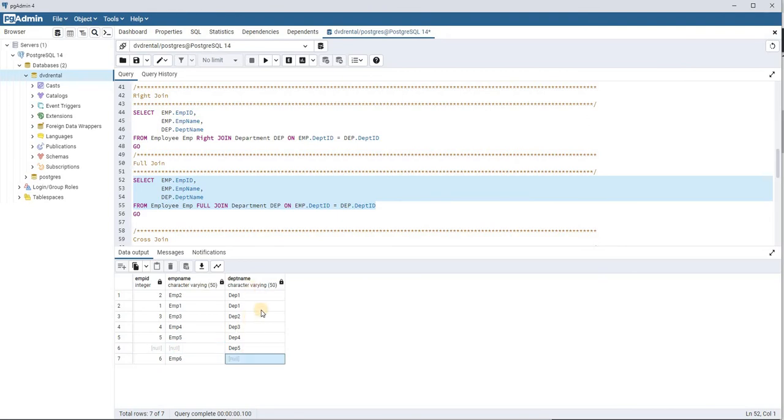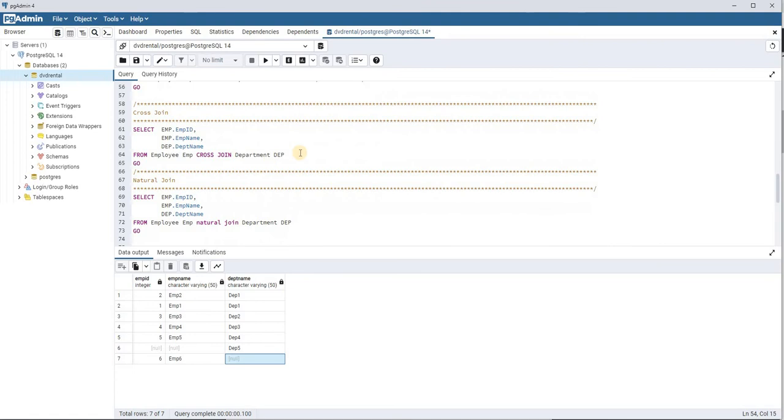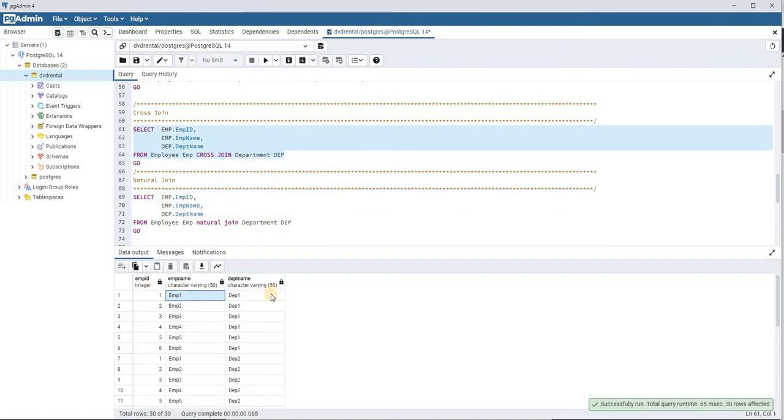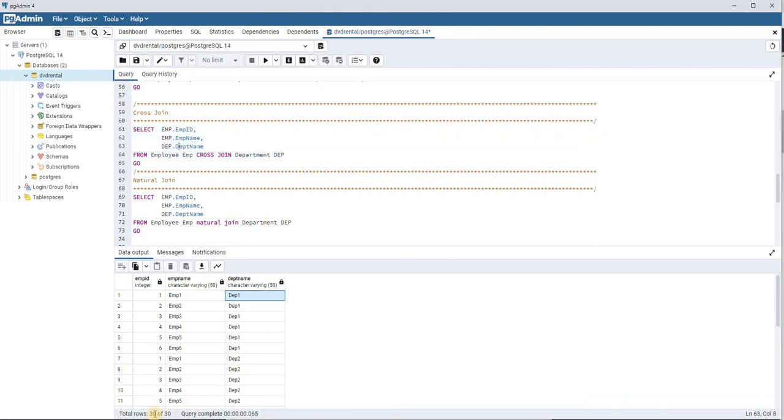So as I told you, the records from both the tables would be fetched, but depending upon the joining condition or the joining column, for the matching records, the value from that table would be shown. If it doesn't match, then a null value would be shown. So this was full join. Then this was a cross join, as I told you, mapping of each record with another record, the Cartesian product. So you can see here a total of 30 rows are being displayed.